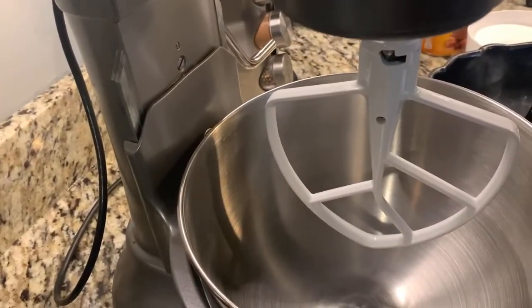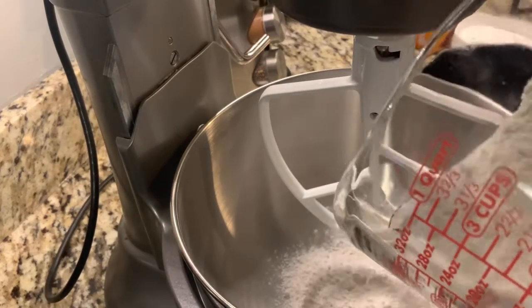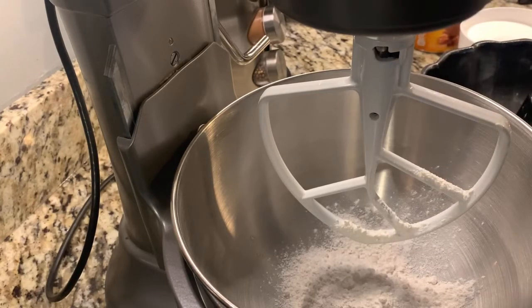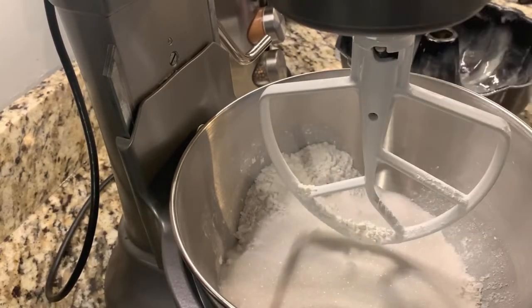So let's get started. We need to add all of our dry ingredients to the mixing bowl. Okay, the flour is in. Now we're going to put in the 2 cups of sugar. I was getting ready to make a mistake right there. That's the 2 cups of sugar, the baking soda, the baking powder, and the cream of tartar.